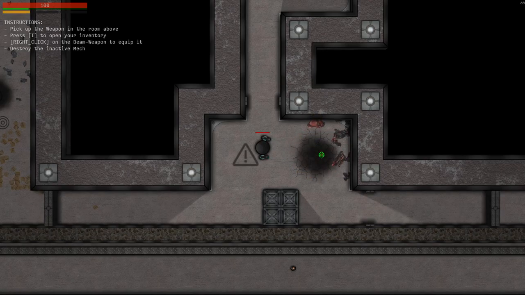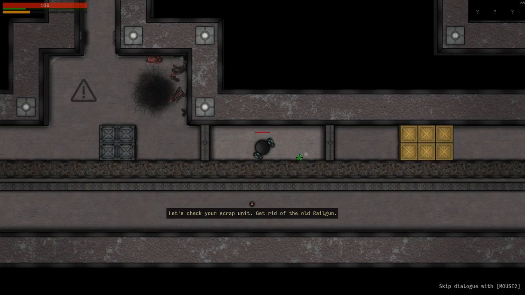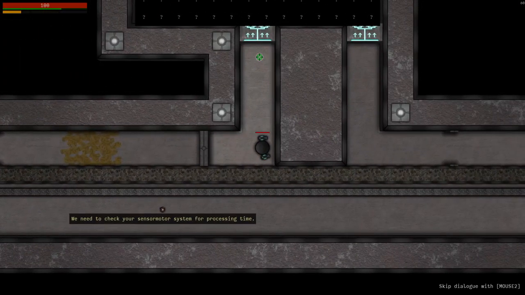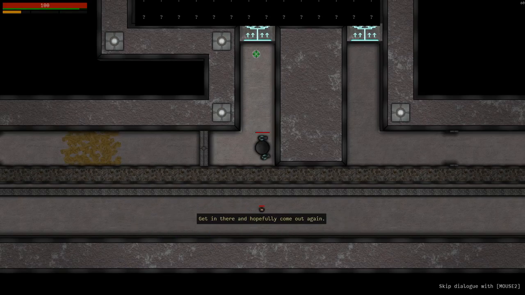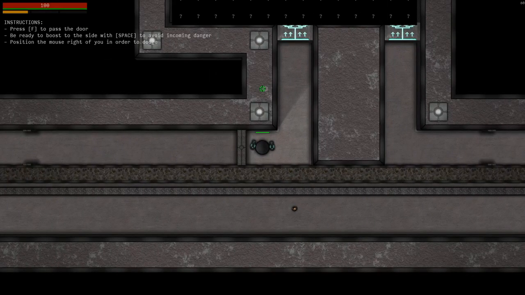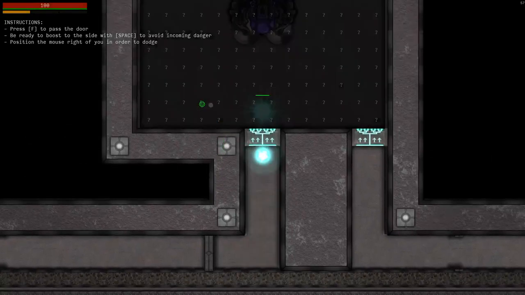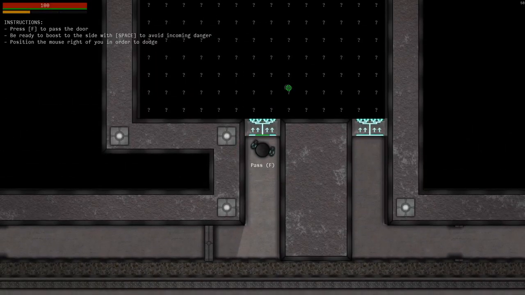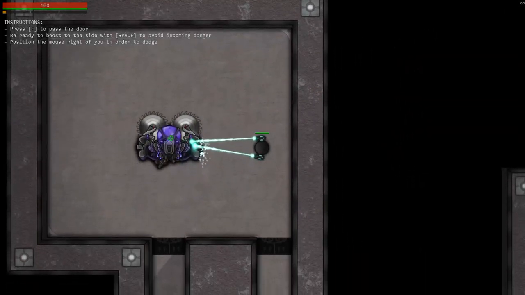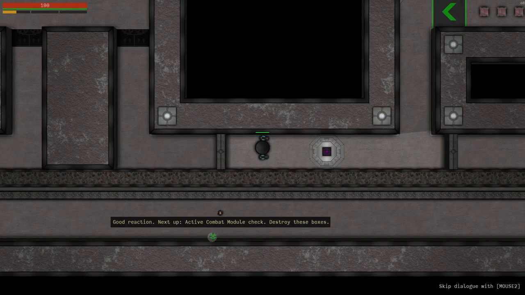So, and then you just swap out with right click. Check your scrap unit. Get rid of the old railgun. Need to check your sensor motor system for processing time. Get in there and hopefully come out again. Okay, I'm trying. Bro, this is ridiculous. My gosh. Good reaction.